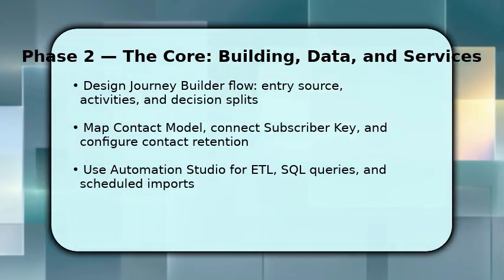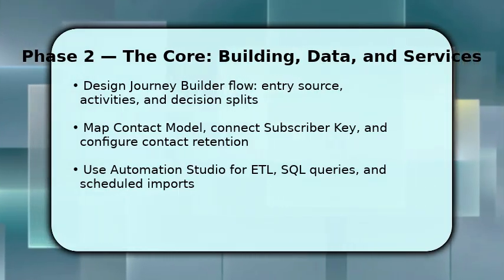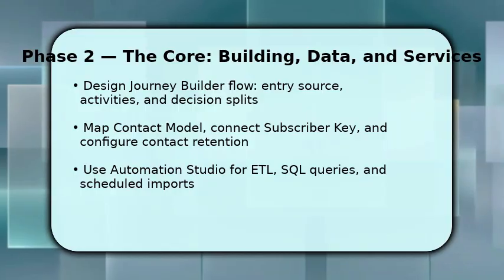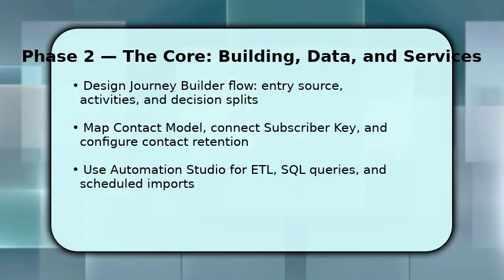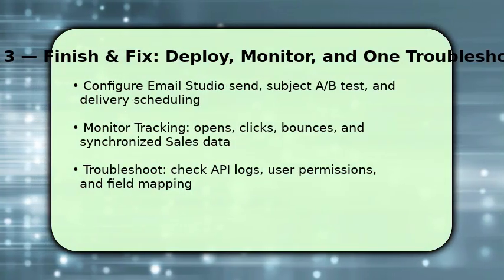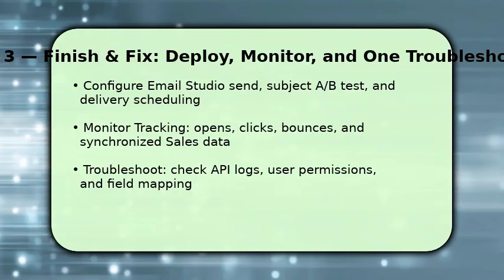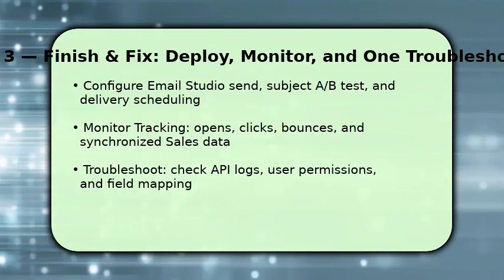Make sure to test each activity with a small audience and monitor contact counts. That helps you catch logic or data mismatches before full sends. You'll prepare final sends in Email Studio, set sender profile, schedule delivery, and run an A/B subject test. After sending, monitor tracking metrics and verify synchronized Salesforce campaign updates.